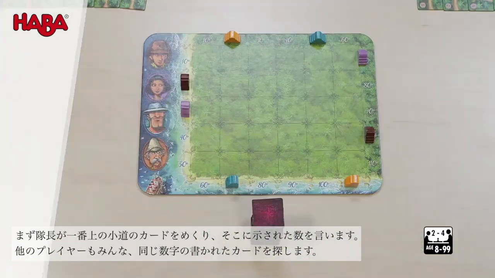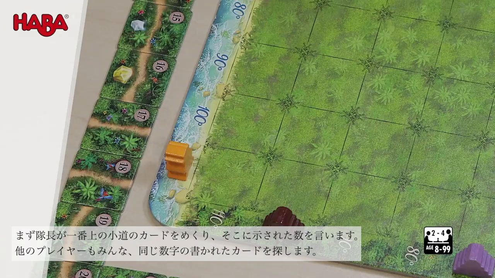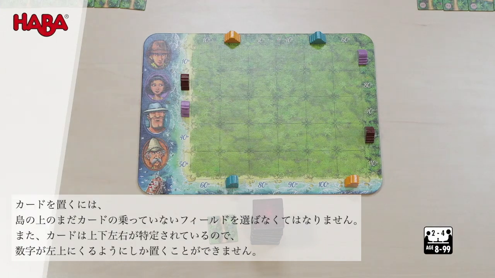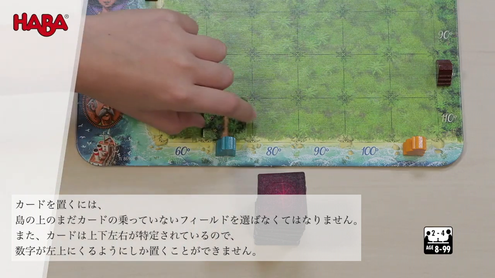Time to play. The expedition leader reveals the topmost tile of their stack and calls out the number. All other players look for this tile in their stockpile. Every player can now choose whether to play or discard the tile. Playing the tile means placing the path on your island.